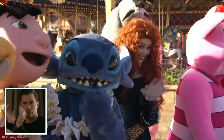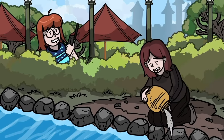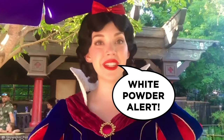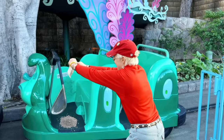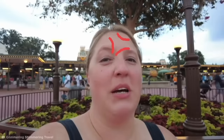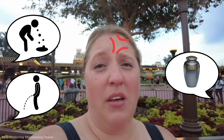Some of the other codes are much stranger. Lots of people are obsessed with Disney World, and incredibly, some want their ashes scattered at the park when they pass away. Disney strictly prohibits this, but reportedly families still head there on a monthly basis to discreetly scatter their loved ones' remains. As a result, if you overhear Snow White talking about a white powder alert, it means someone is spreading ashes on a ride, and staff need to go clean it up. It's company policy for all staff to learn and use these codes — after all, nothing's less magical than overhearing a discussion about vomit, pee, or grandma's powdered remains.